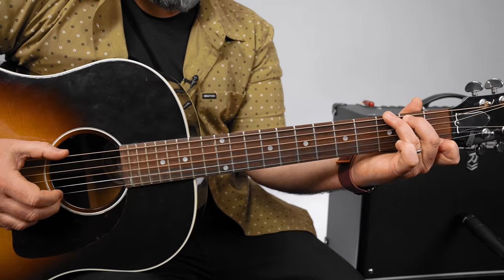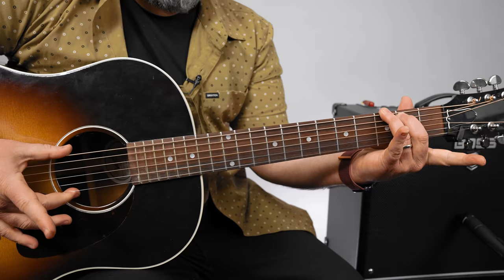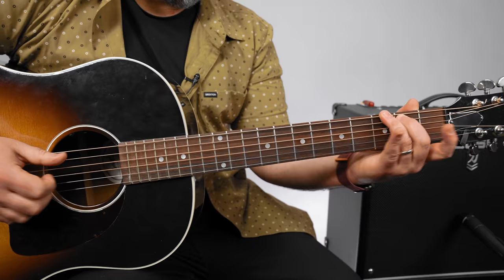Index on the first fret, same pattern. Pinch, D, G, E, B, D, G. Now index off, pinch the E's. E, D, G. So let's see here, from "Just a poor boy."